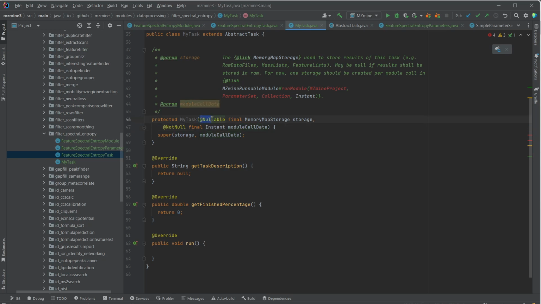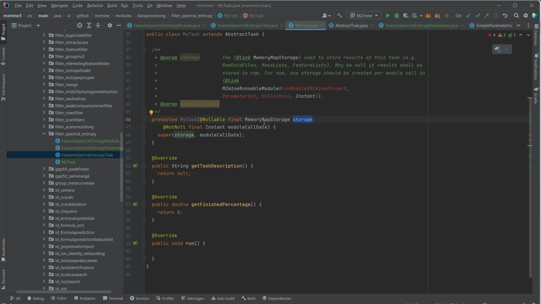And just one thing that is Java related, and even for people who are new to Java, that's going to be very different. People who do Java a lot might not use annotations at all. Like this one, it's just an annotation. It's optional, but we decided to use them as much as possible. So we're going to annotate that the storage might actually be null.